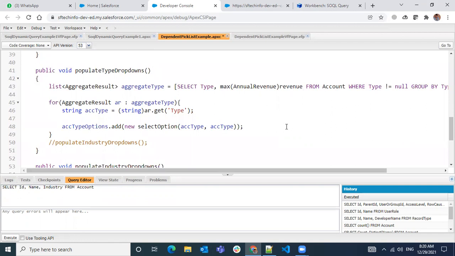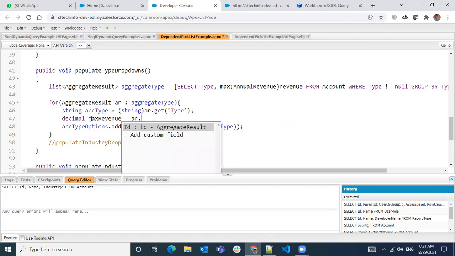I'm not using it anywhere, just for explaining. What is the data type of annual revenue? It's a decimal, right? And we are getting a maximum of that revenue. Again, it will be a decimal. So we should have a decimal data type to extract the value.